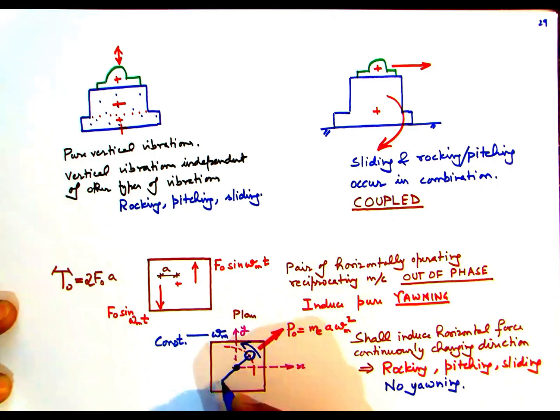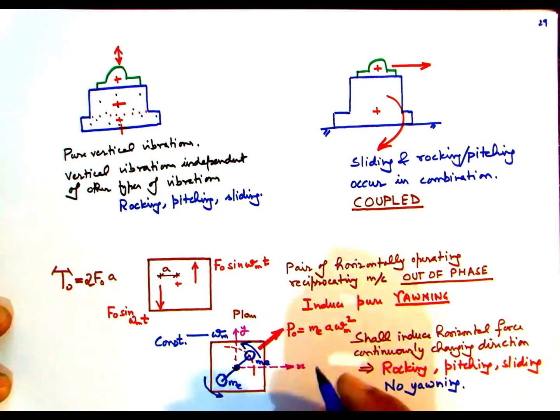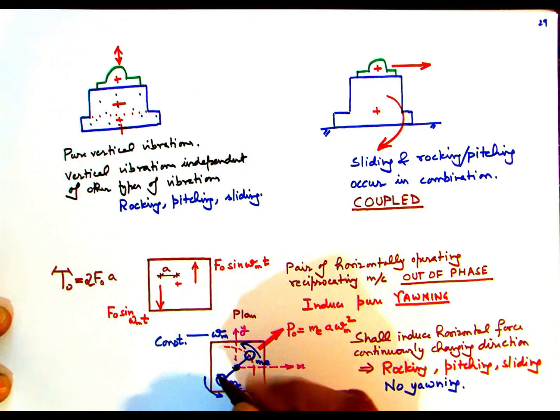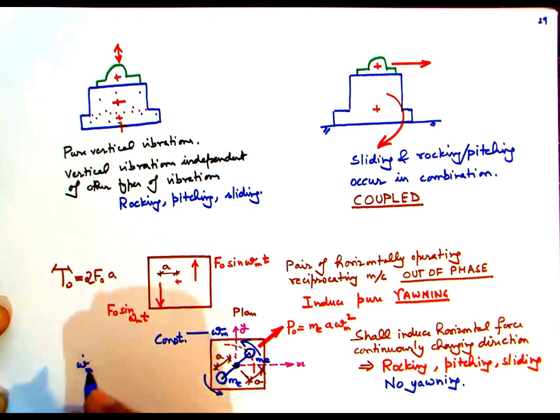But let us consider another extension. If the mass is replaced by a pair of equal eccentric masses and both of them are now undergoing circular motion as shown here with equal angular frequency, then the effect will be that of counterbalancing, provided the individual radii of the circular motions are also equal. So here no yawing will be produced.